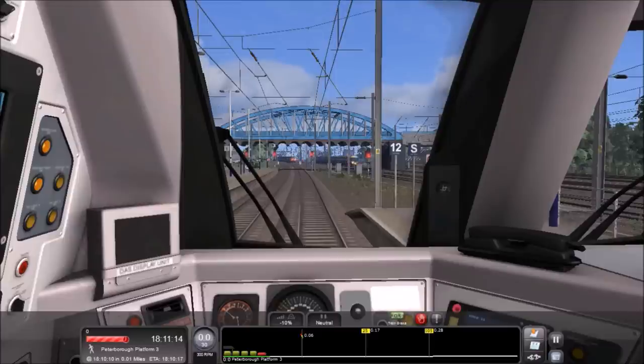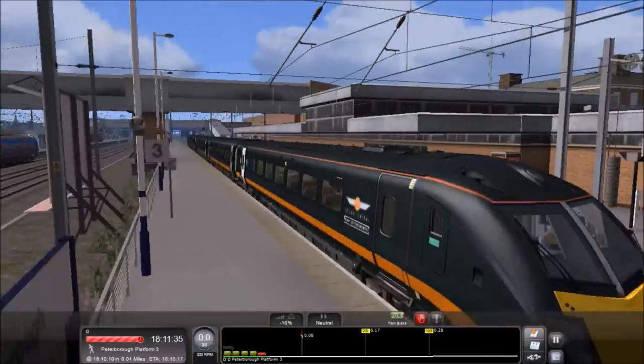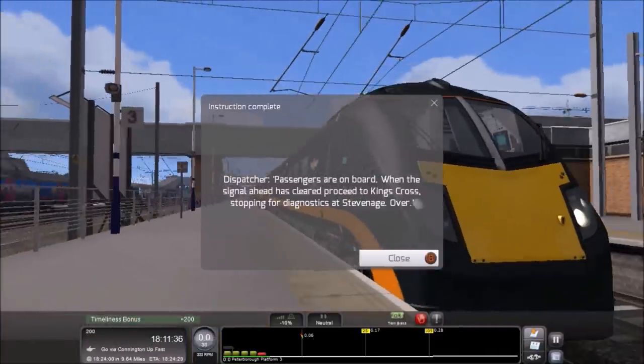I haven't seen many in real life. There's only 14 of them in the world, and they can get from 0 to 125 miles an hour in 4.5 minutes. So that's pretty good going. If you want a good, fast, accelerating train, then get this. And also get the ES64 Taurus. It's a German loco that accelerates a lot, and I will be doing a video on that in the future. As you can see, there's only 5 cars on this train. You can couple them together.